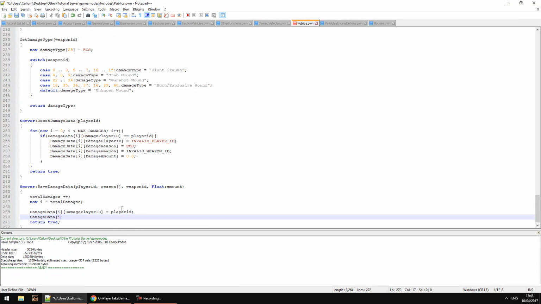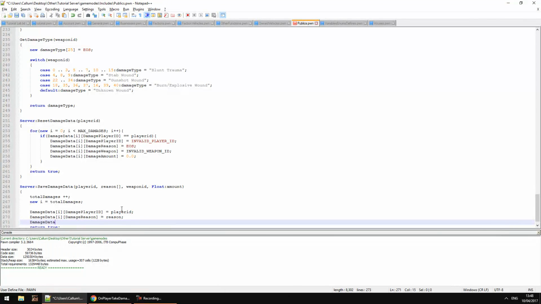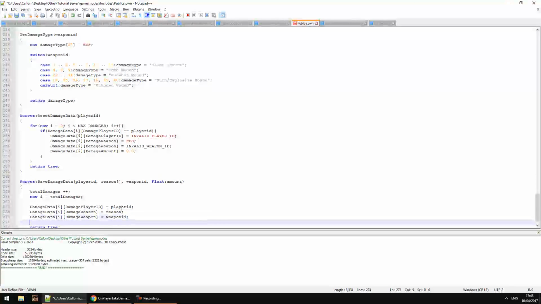Damage data I damage reason is equal to reason. Damage data I damage weapon is equal to weapon ID, and damage data damage amount is equal to amount.